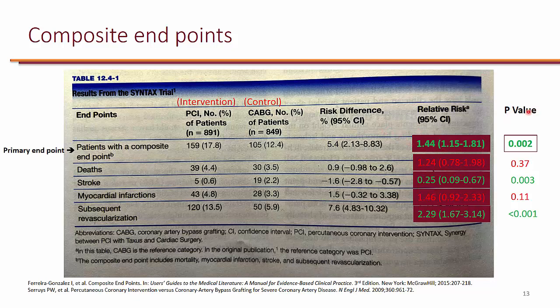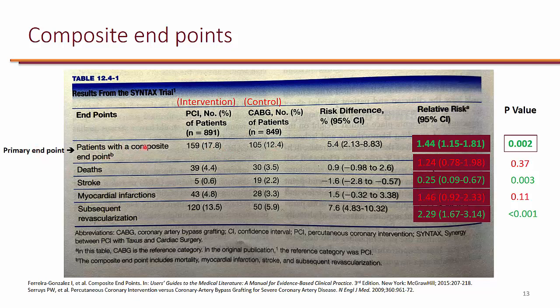Now, what's really important is the p-value, because we found a difference between the two groups. Obviously, 17.8 is different than 12.4. So when you find a difference between the two groups, the question is: is this a true difference or is it a chance finding? You will look at the p-value, and because the p-value is less than 0.05 or less than 5%, we know that this is not a chance finding. So we call this a statistically significant difference.